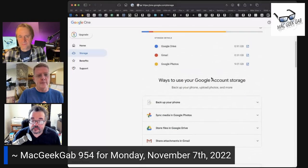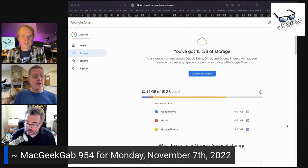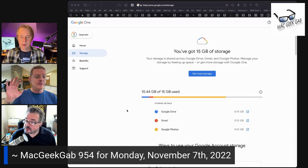Every photo I take on my telephone works with Google Photos and it's uploading it to the cloud, and stuff that I delete off my phone, guess where it stays? On Google Photos. So even though it's off my iCloud. I mean, there's receipts and all kinds of stuff that I just don't need. So literally gigabytes and gigabytes of photos are taking up all this space on my Google Drive.